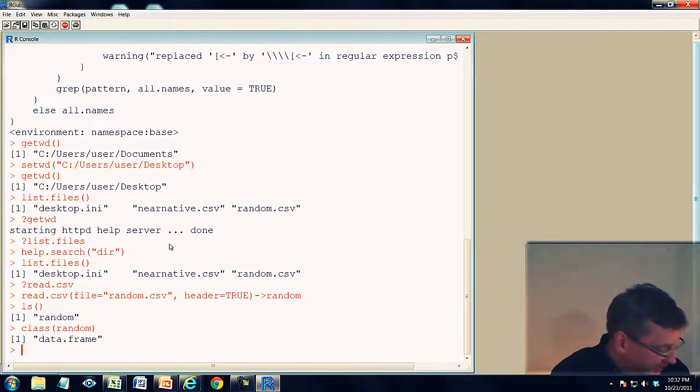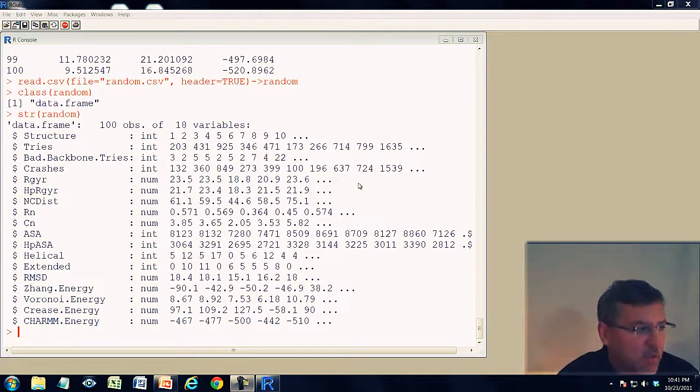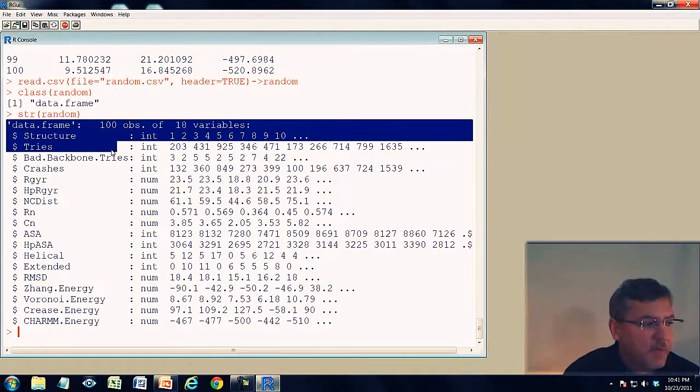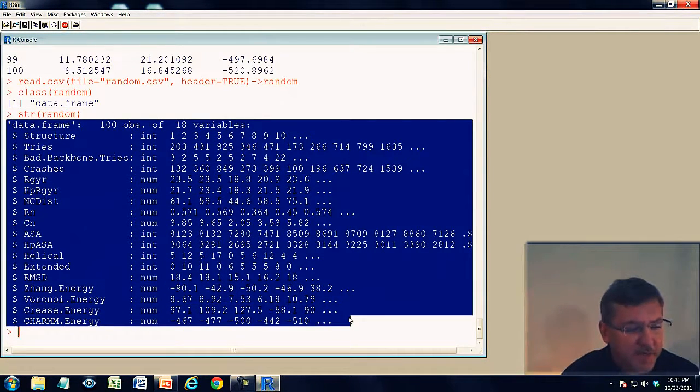If we want to understand what the headings are in this file, we can use a command called str, which tells us about the structure of this object. So str is short for structure, and if we type str of random, here's what the structure of random returns. We see we have a data frame with 100 observations of 18 variables.